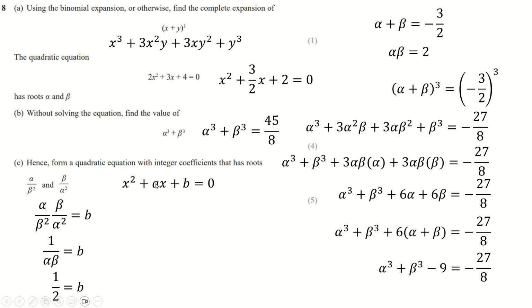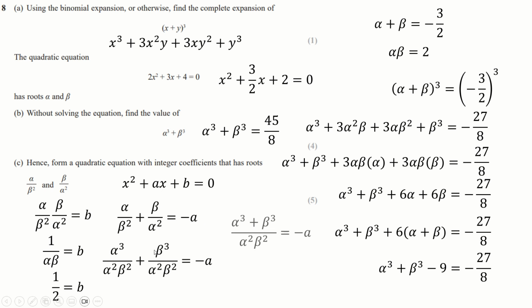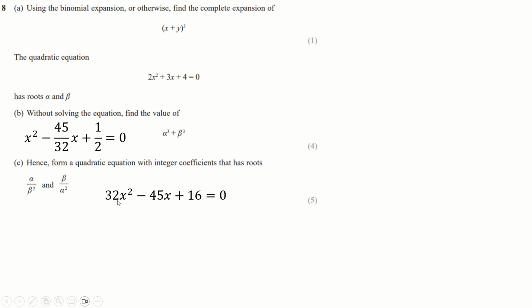And likewise, the two roots need to add to make minus a. But you can add these together. Times this by alpha squared over alpha squared, this by beta squared over beta squared. Then put them together. You get this, same denominator, so we can just do that. This is equal to 45 over 8. This is alpha beta all squared. So that's 2 squared, which is 4. And then there's 8. This 8 here can just times this 4, to get 32. And we just get a is minus 45 over 32 because of that minus. So then we can put those into our formula here. We'll get this. And then, of course, if I times everything by 32, I'll make everything nice and integers. And that'll be that done.